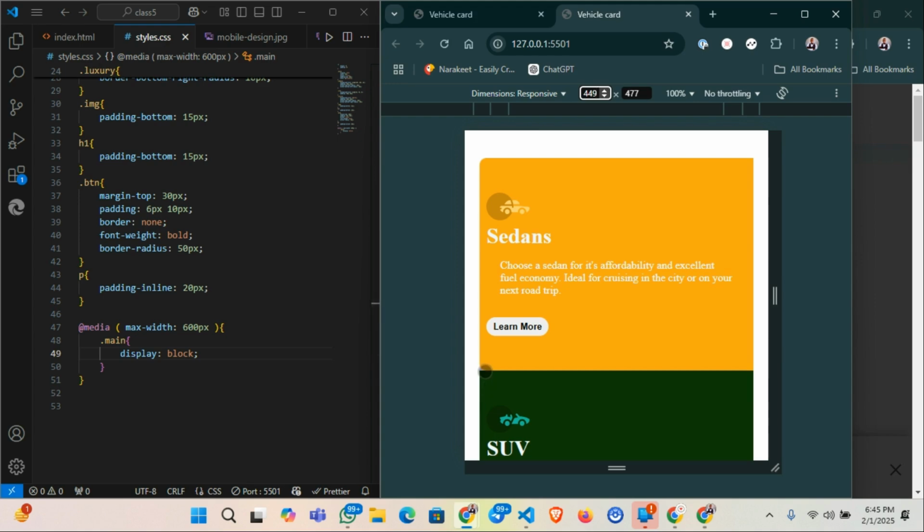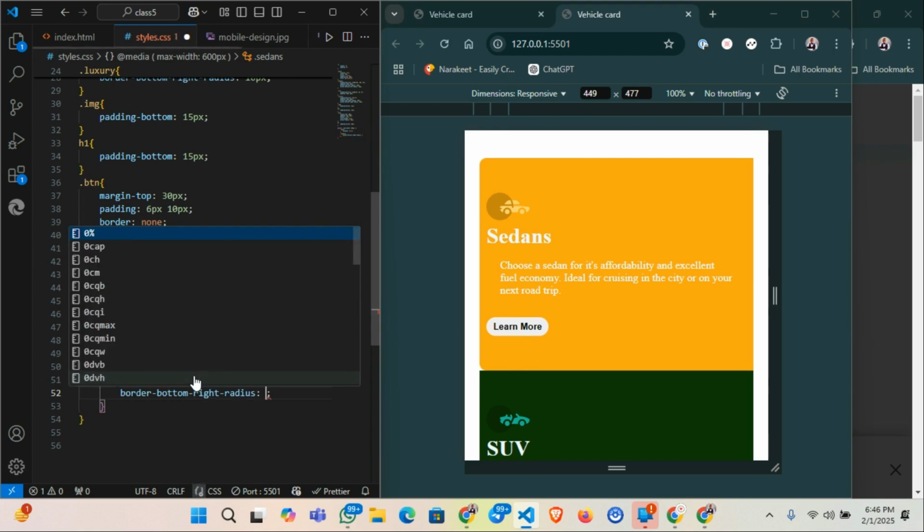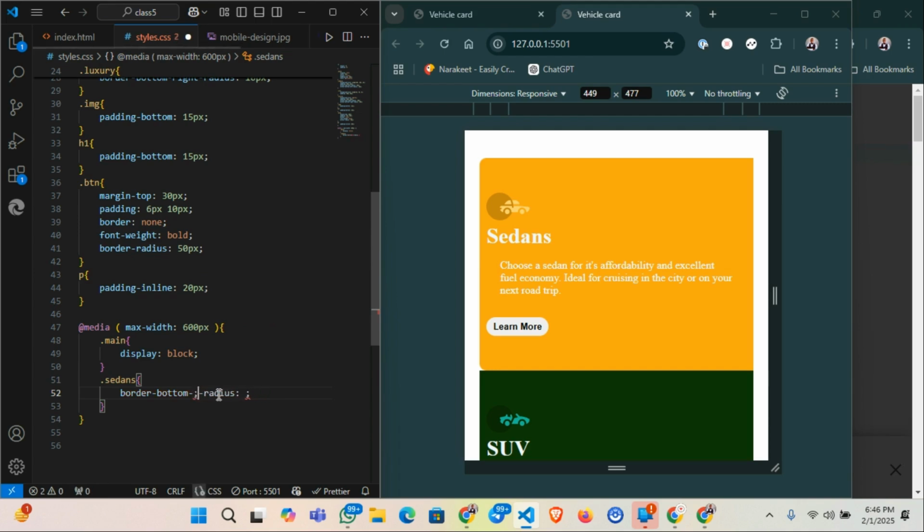Now let's add some styling. Let's remove this border radius here and add it right here. So still for our sedans, we're gonna say our bottom left radius, sorry, I'm gonna give it none.